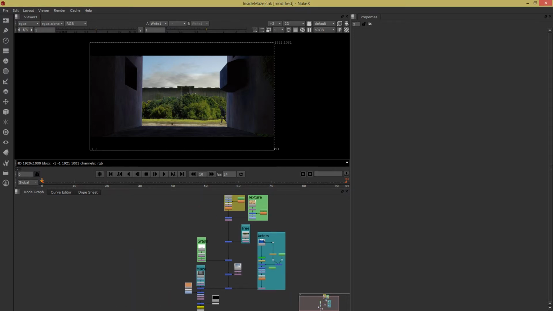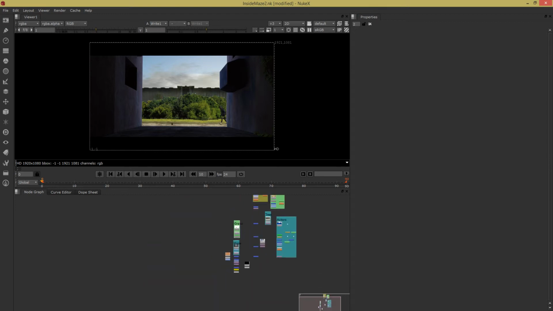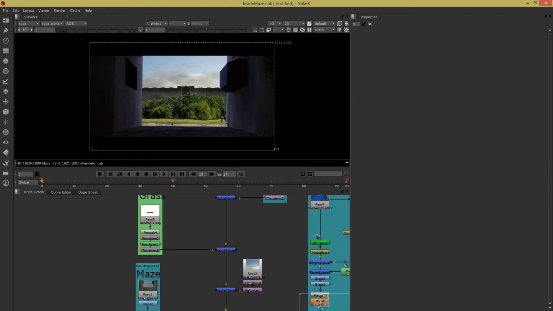Okay, part two. This is the funner part, I guess. This is where you pretty much take all your renders from 3ds Max or Modo or whatever you used, and you put it in a program like Nuke, and you create something awesome. So here's what the final composite looks like.